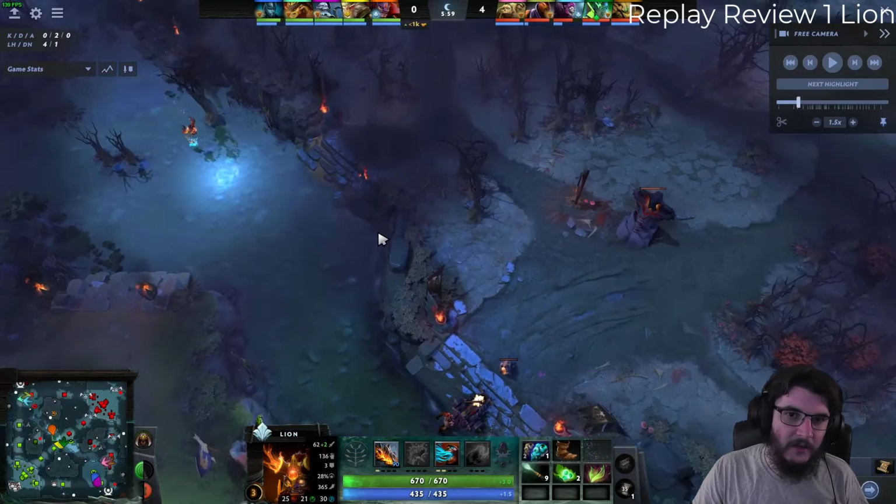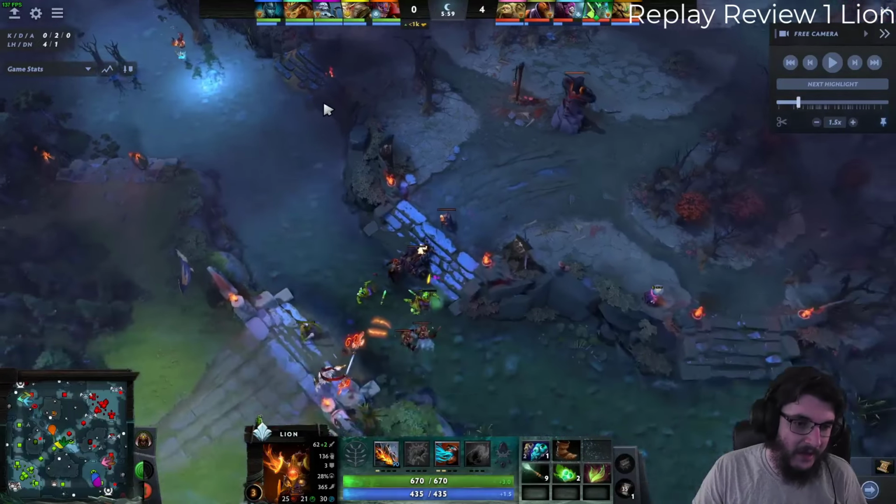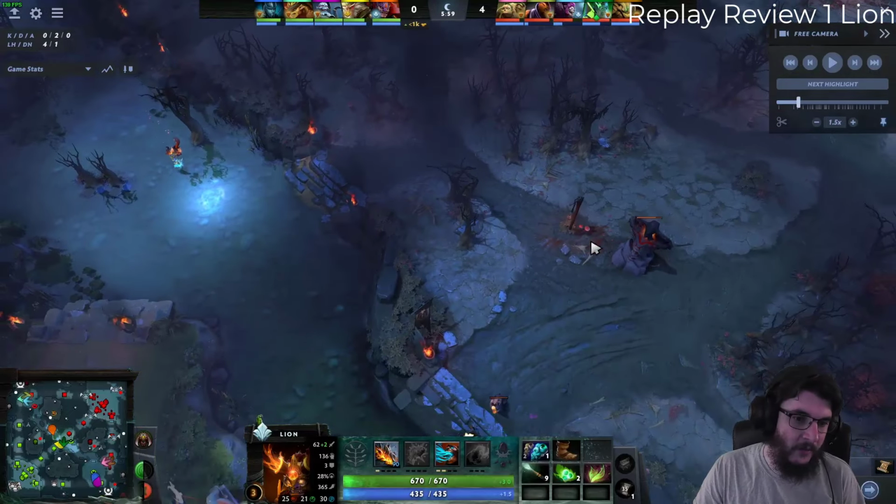I would say once you get here, you should ward this right away because you're sitting on them anyway. That'll help mid because then it'll have vision of this. It'll also help you if you ever want to gank the Necro.